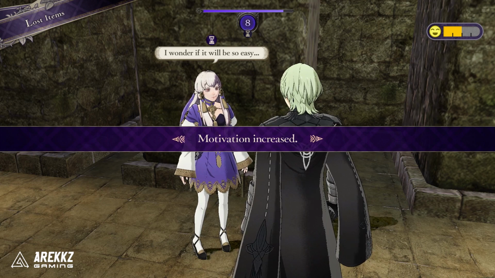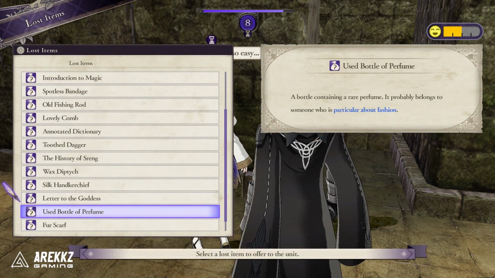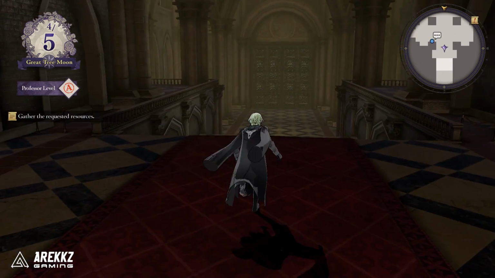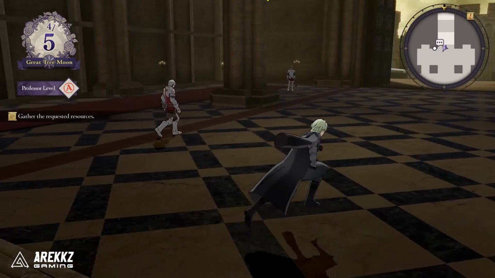Everybody except for Rhea and Geralt have 3 lost items for you to return. And if you don't feel like guessing, I've left a list in the description that will show you the correct matches. While lost items are good, they have the issue of being finite, which only leaves the most efficient way to gain support.